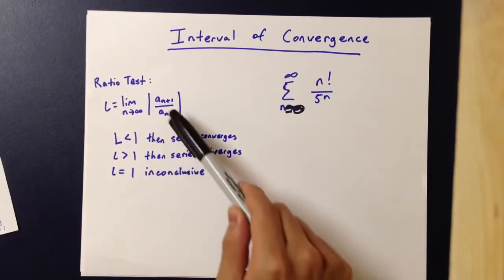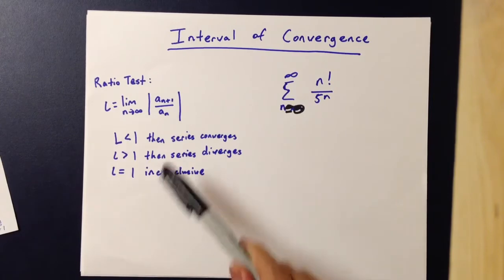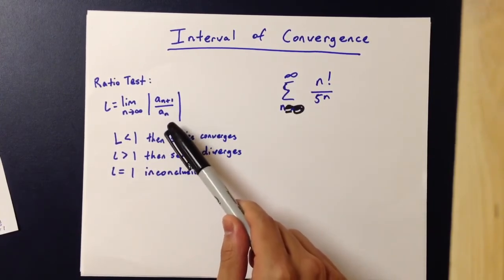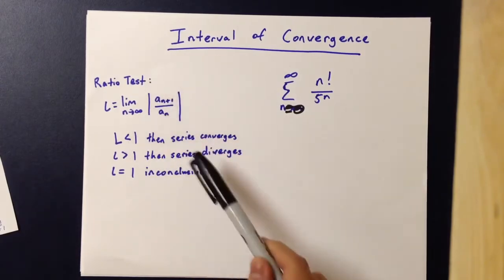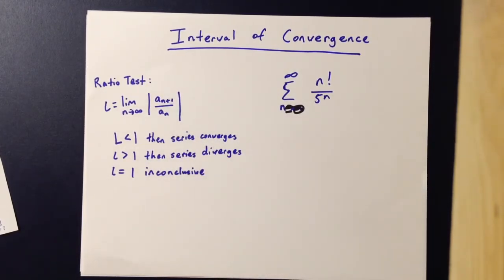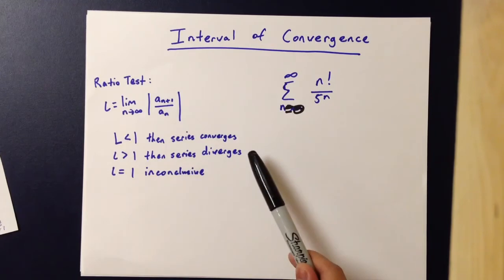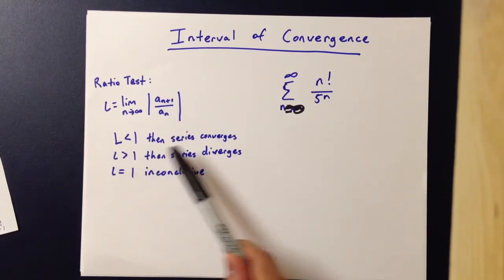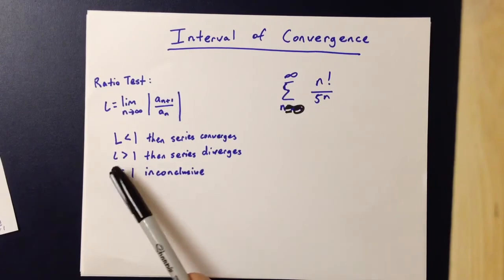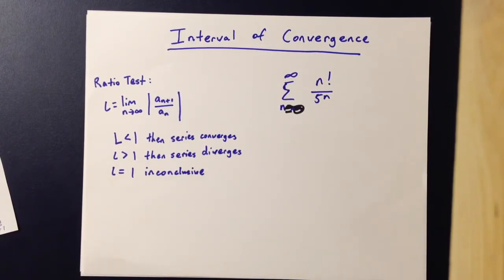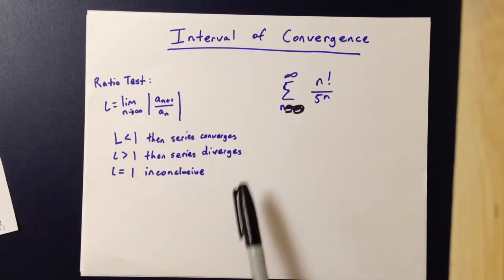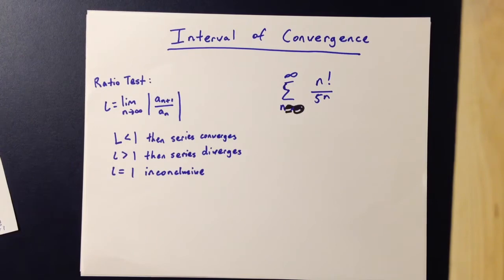And the idea is if the next term, a of n plus 1, is less than a of n, then the absolute value of this would be less than 1. And therefore, as the terms get progressively smaller and the number of terms goes on to infinity, then the series would eventually converge. So if L is less than 1, it would converge. Conversely, if L is greater than 1, the series diverges. If L is equal to 1, the ratio test is inconclusive and we're not sure whether or not it converges or diverges. So this ratio test can easily be used to find whether or not a series such as this one either converges or diverges, and in this case it would diverge.